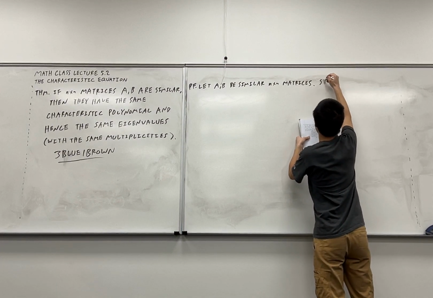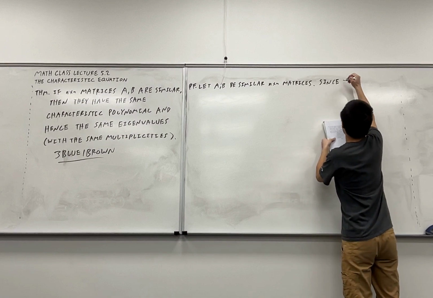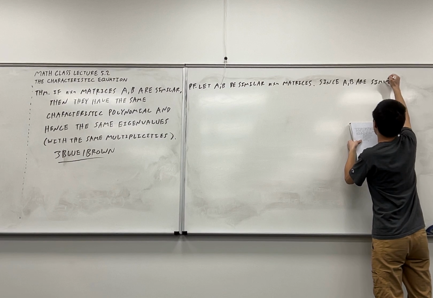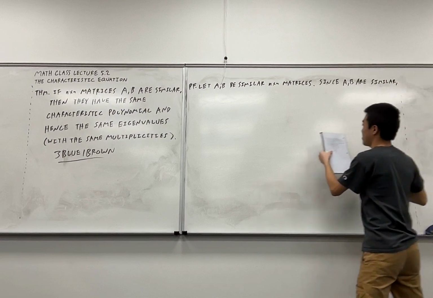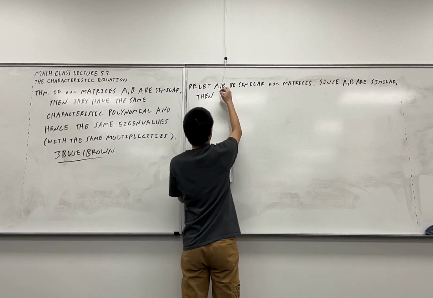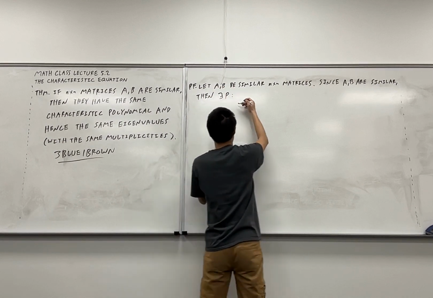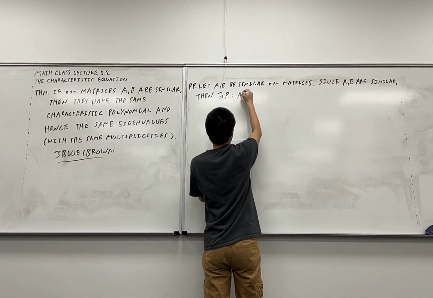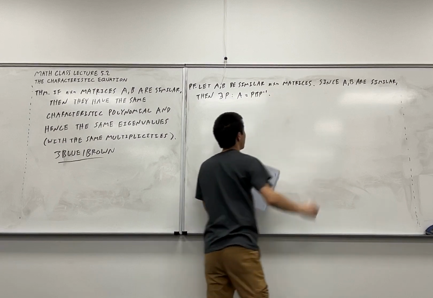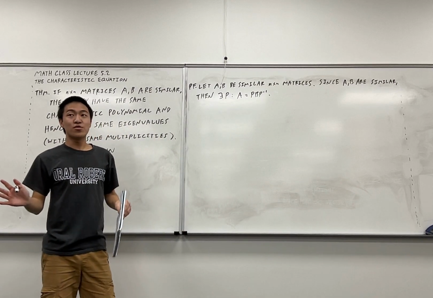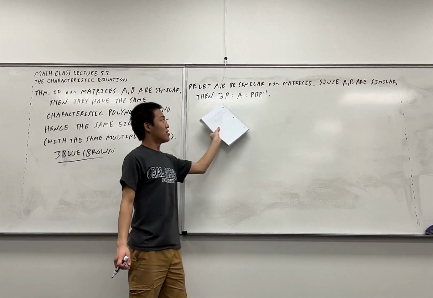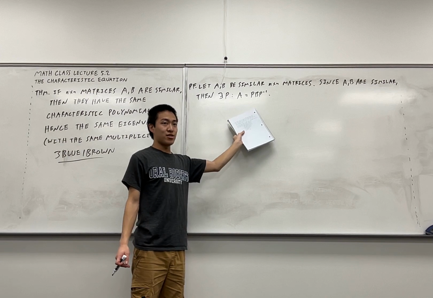Okay, so here's a definitional observation. Since A and B are similar, think about the definition. If you flip back in your notes, you'll realize that all I'm doing is restating the definition. There exists an invertible matrix P such that A is equal to PBP inverse. Again, have I really done anything new to the proof? No. I've simply stated that they are similar, and this is just a restatement of that definition. Okay?